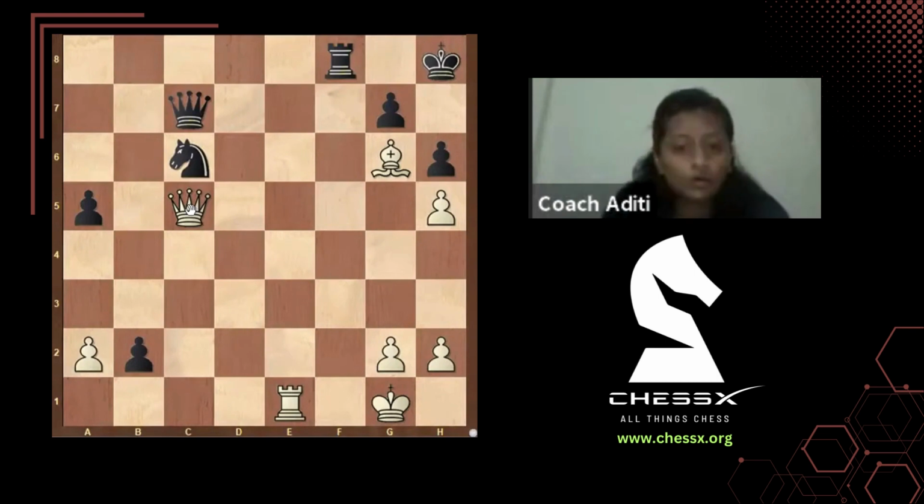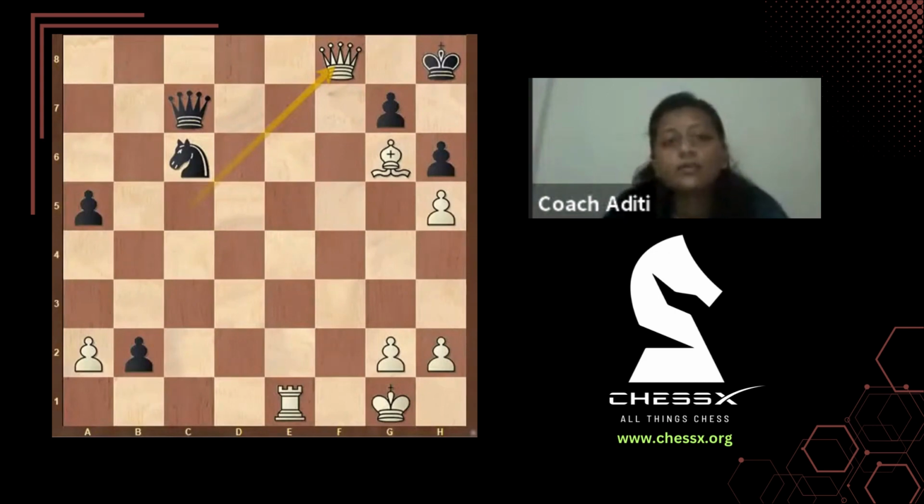They don't see the whole board, what is happening, and they just move whatever they want. But we have to move with some purpose. So queen f8 is a direct checkmate. Okay, so let's move on to another topic, which is stalemate.